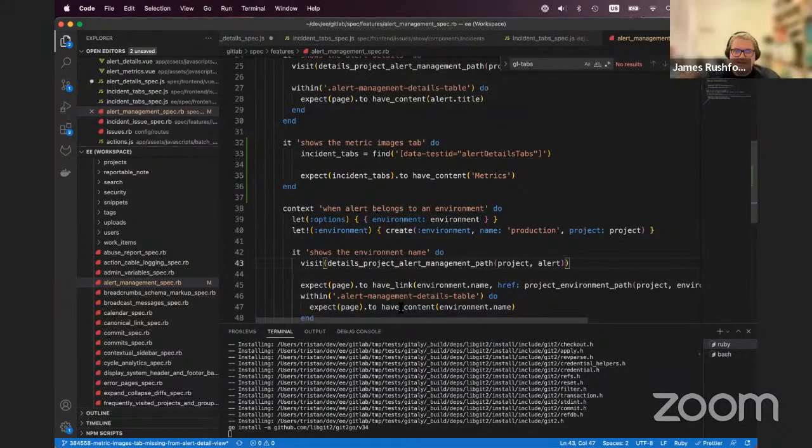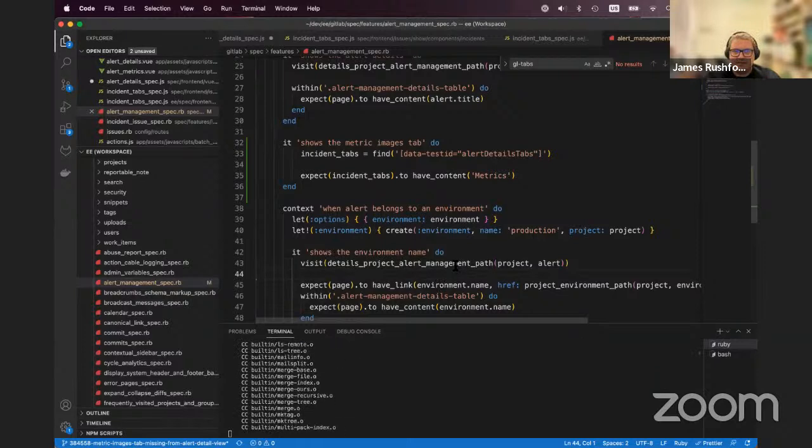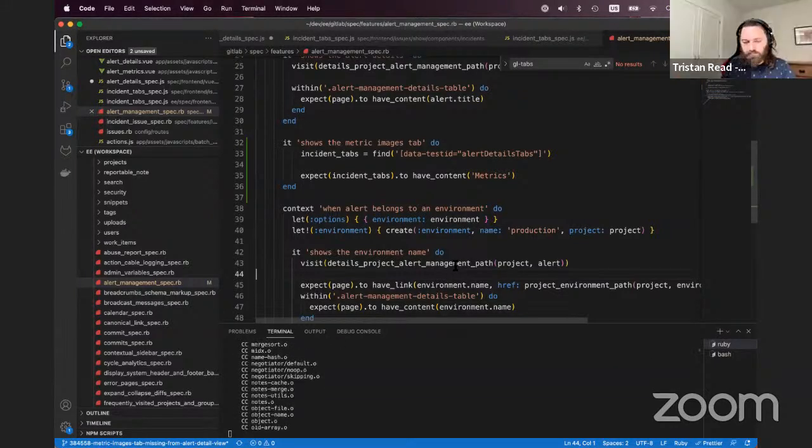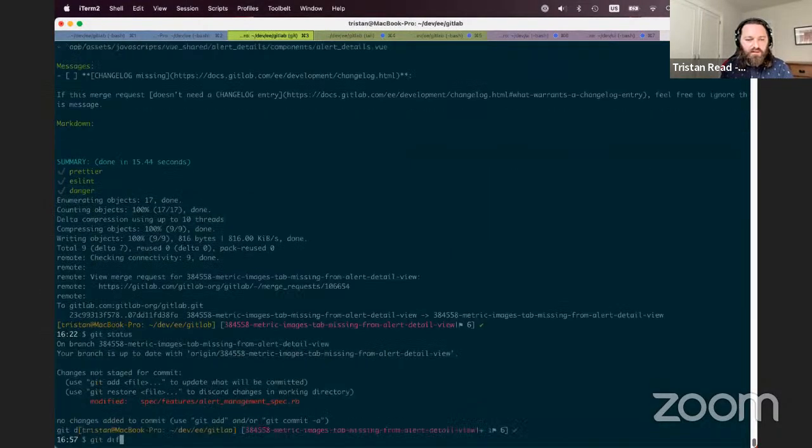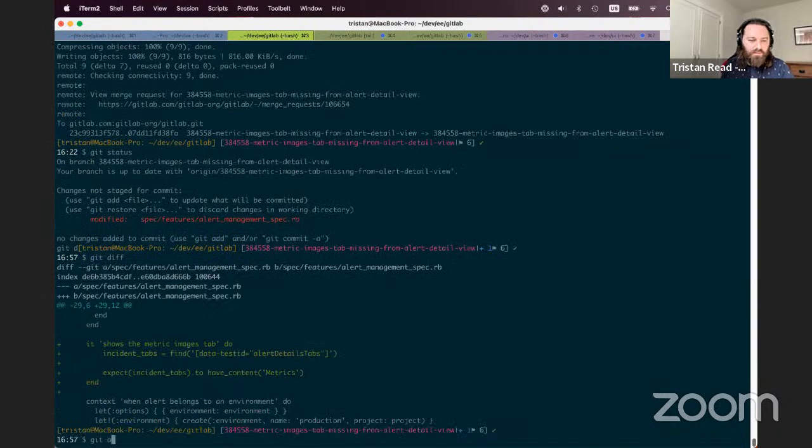If it was running all of the RSpec tests, it would create the environment once. Yeah, that makes sense. In the meantime, let's double check this, maybe push it.